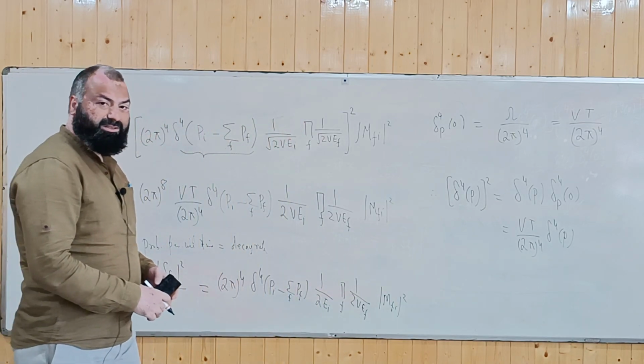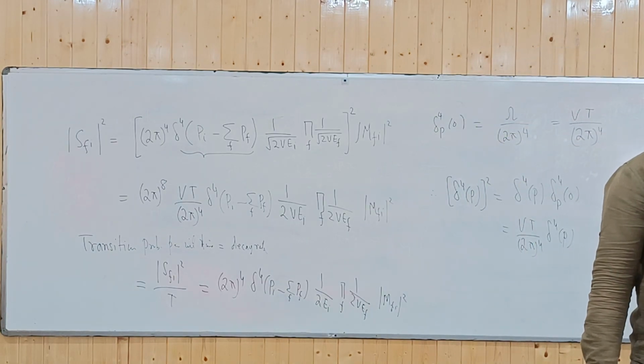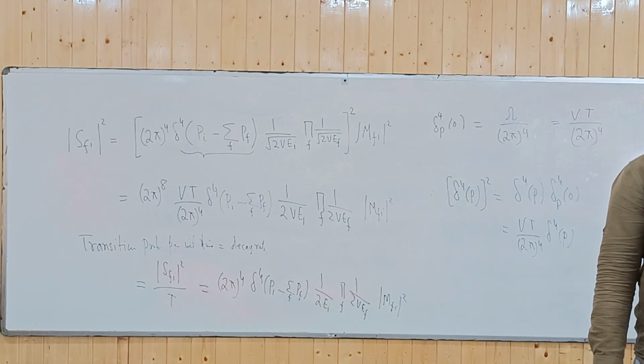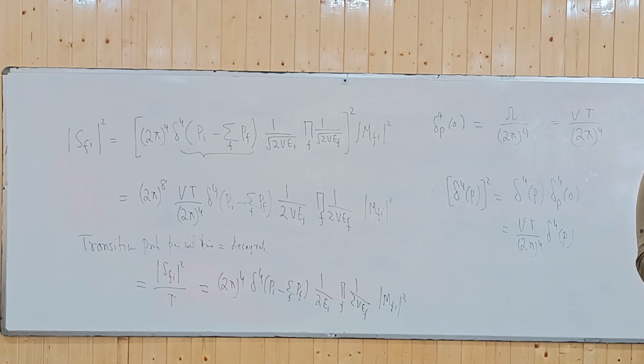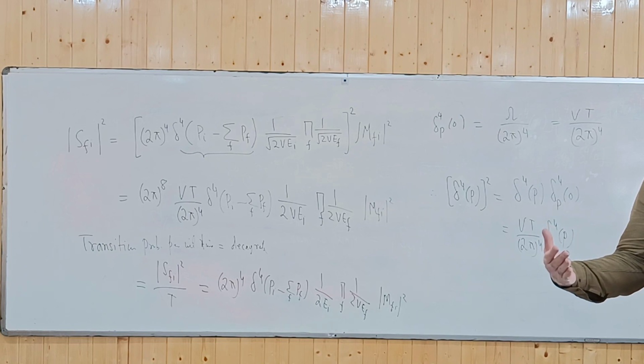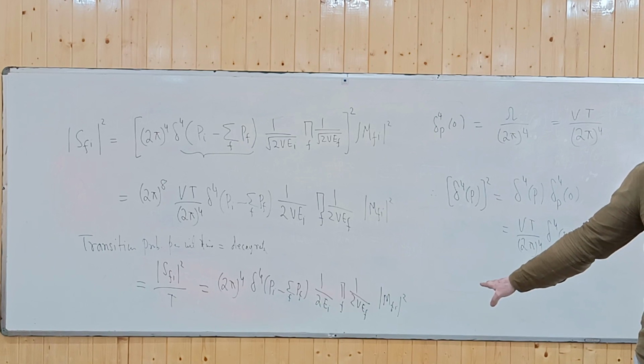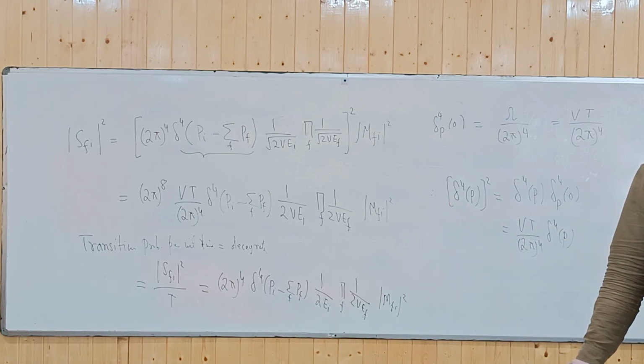So this actually gives us the transition probability when you go from one discrete level to another discrete level. Why discrete here? Can you tell me? Because we have considered a box of volume, a finite box. When you confine your particle within the box, what will happen to the energy levels? They will turn out to be discrete. So you are going from a particular initial state i to a particular final state f. If you know the particular initial state and the particular final state, you substitute the values of this M_fi, and this will give you the decay rate.